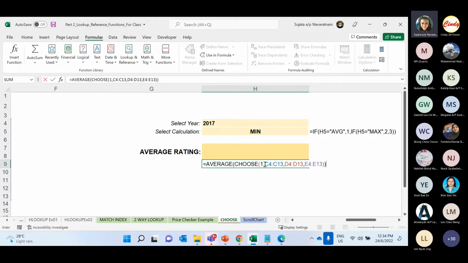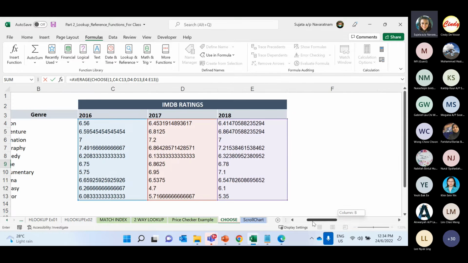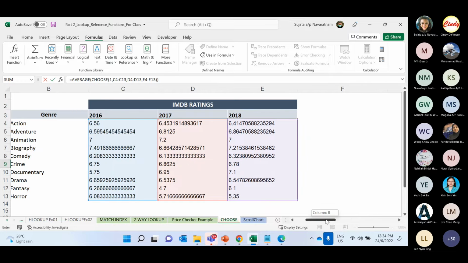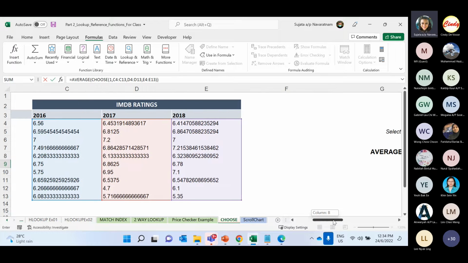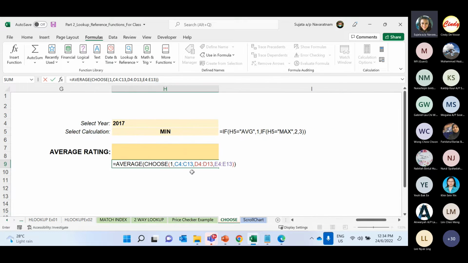What this formula is doing is, based on the value that I have in my cell here, the average will be calculated based on the ranges that I have here, C4 to C13, D4 to D13, and E4 to E13. So it will take in these 3 values, and since average is the first option that I have here, it will use that option to do the calculation.